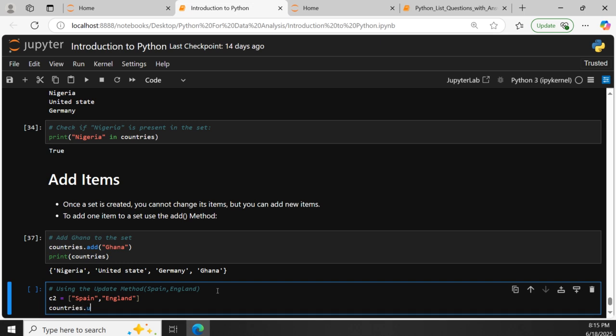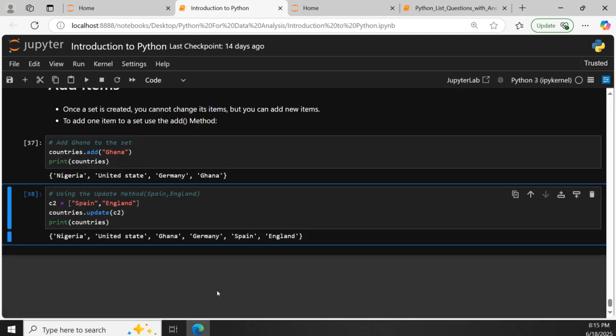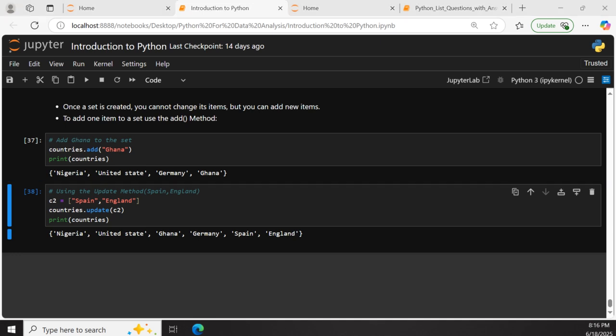Countries dot update, and I'll put C2 in there. That is why I add using update. With a set, you don't need to convert it to a list. You can add, you can remove, but you cannot change.